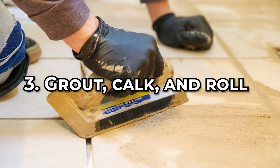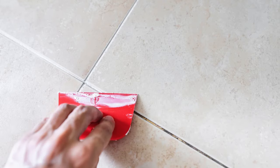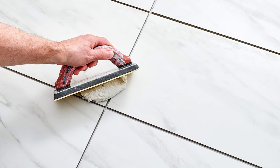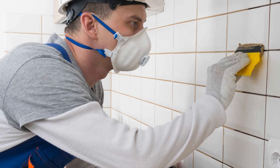A couple more things you should do before we tackle costly upgrades to avoid. Grout, caulk, and roll. Go around to each of your bathrooms and check the grout and caulk. This is an easy fix — you can probably do it yourself, or hire a handyman. If you see black marks, get one of those foam bleach cleaners, spray the foam on the marks, and walk away. If you come back a couple hours later and it's all clean and in good condition, you're done. If there are still black marks, or the grout or caulk is cracked, then you should replace or repair it.